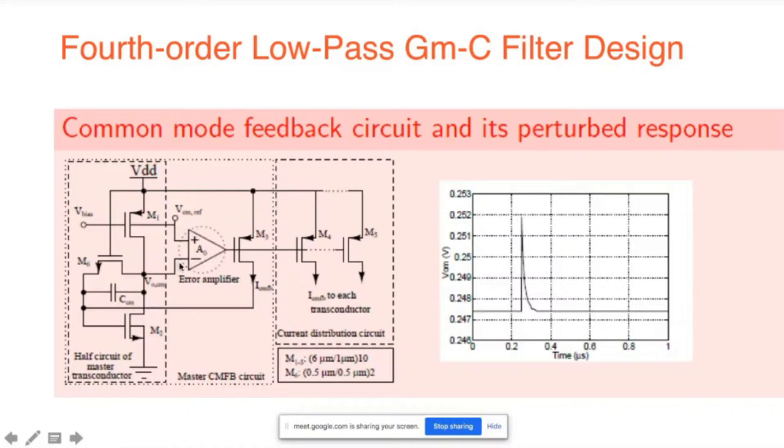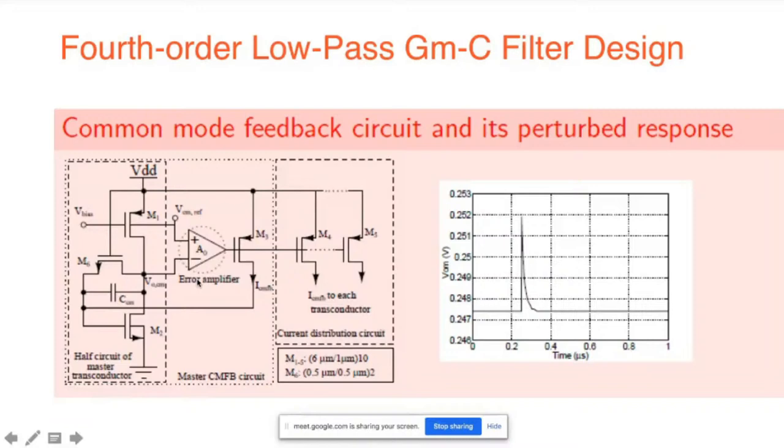remains at 0.25. So similarly, if any voltage is going to be reduced here, then the output is going to be increased here. So accordingly, this voltage is going to be reduced, and what happens, the current is going to be reduced. The current reduces here means the voltage at this node reduces. So accordingly, VGS, this current is going to be reduced. So accordingly, the output voltage is going to be increased. So a basic, simple common mode negative feedback loop sets up the current using an RL amplifier.